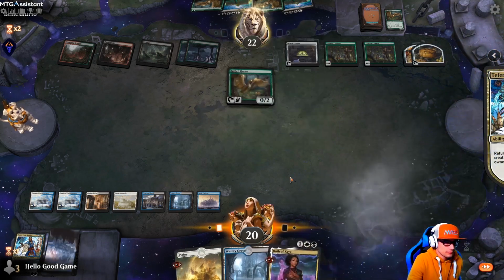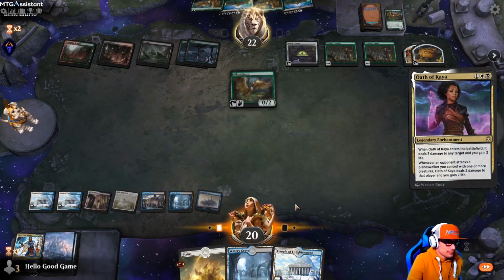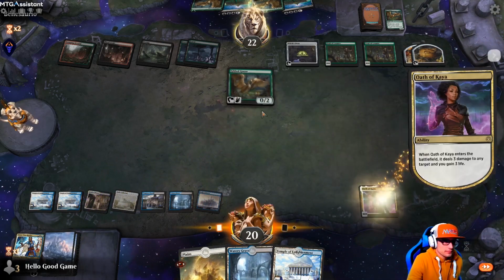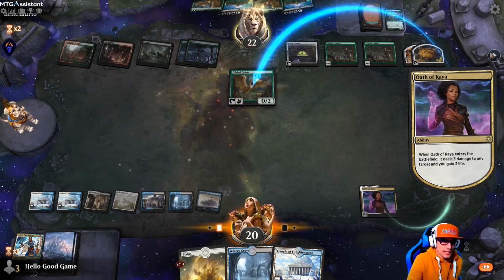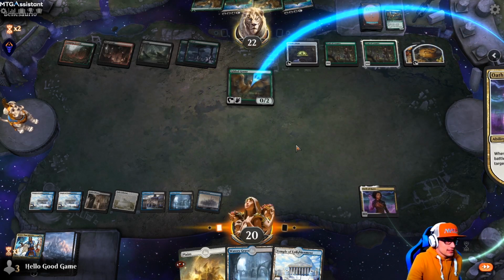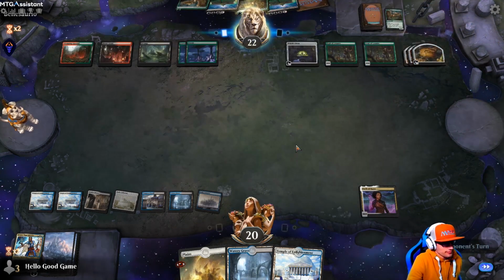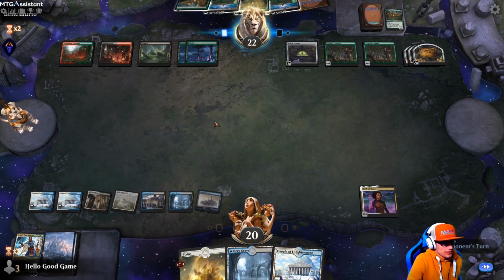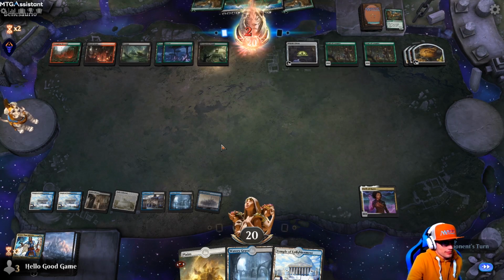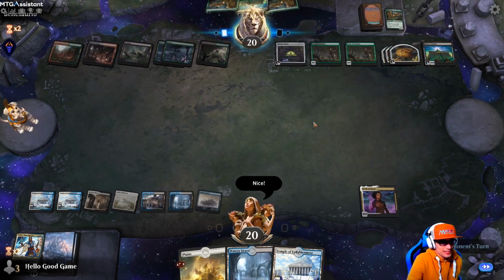Here we go. Kill the goose, man. Kill the goose. It makes mana. He needs to have drawn a swamp. He gets it. Nice. Alright, let's roll the wheel.